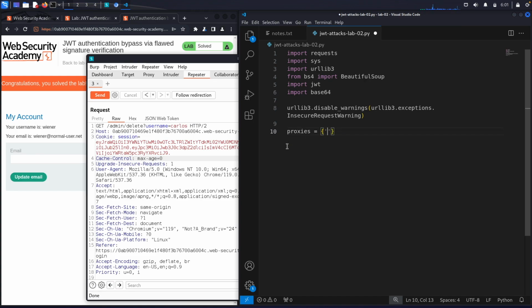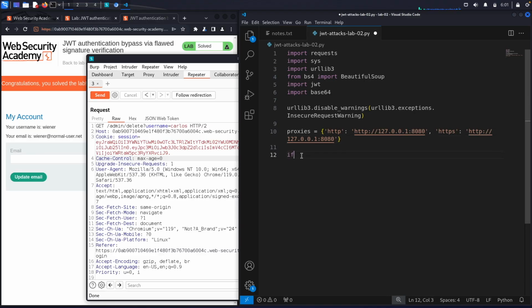So we're going to say HTTP, every HTTP request, send it to the proxy, which is configured on 127.0.0.1, port 8080. And then same goes for HTTPS requests. Send it to our proxy, which is configured at 127.0.0.1, port 8080.